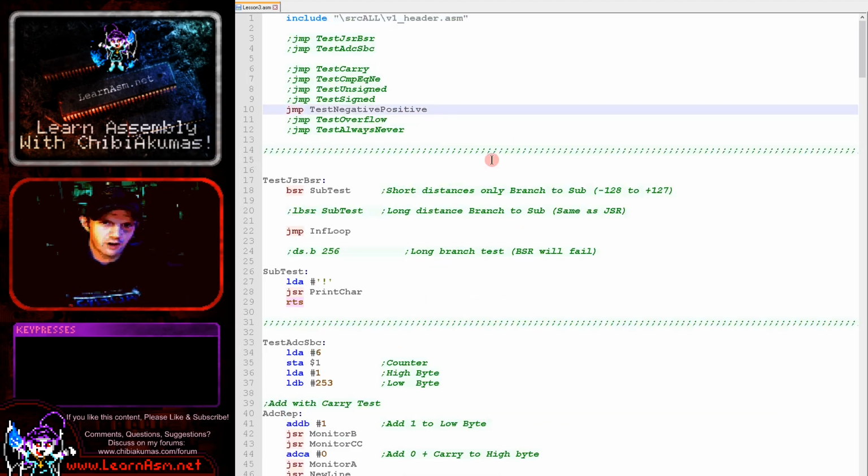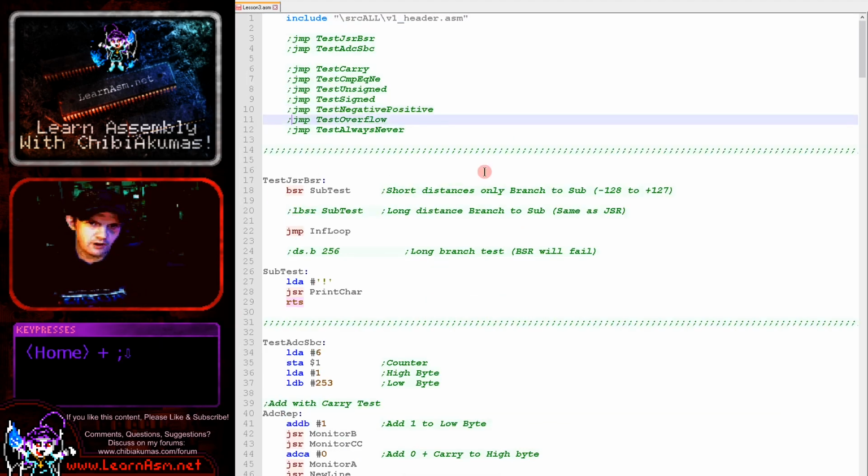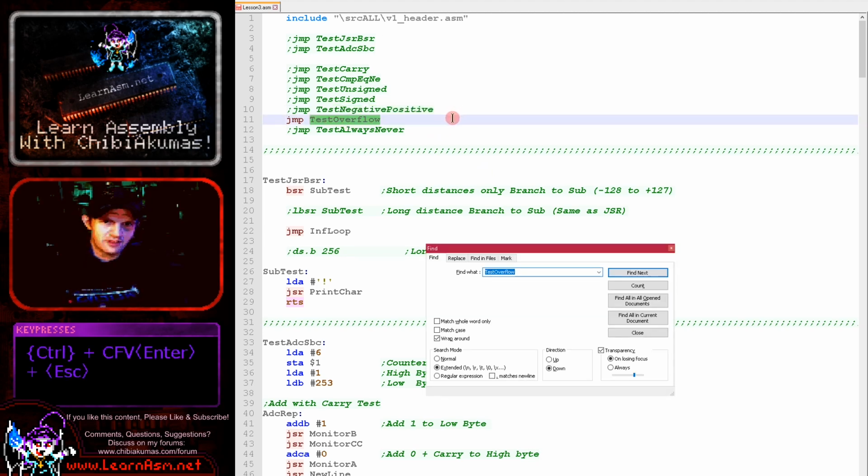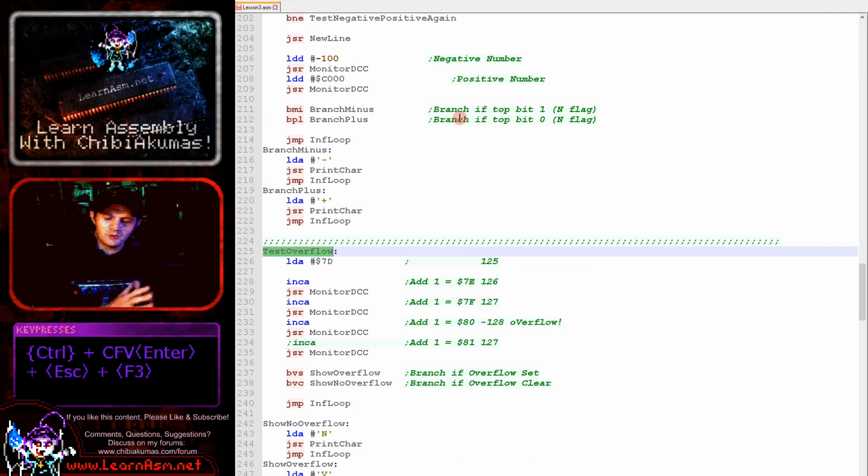Now this does follow into something else that's quite important, and this is overflow. If you think about it, there's a big problem with our signed numbers, because of course when we're using a signed number, half of the range, 8000 onwards, is negative and all the other numbers are positive. The problem is what happens if we're very close to that boundary and we keep incrementing or decrementing. We're going to end up overflowing and flipping from a positive number to a negative number, or a negative number to a positive number.